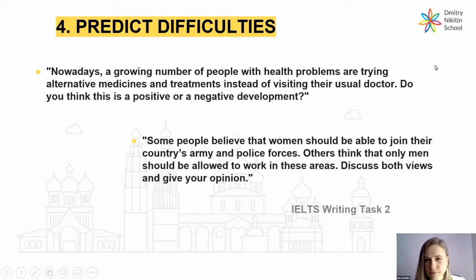Same problem. Men and women, you have to repeat it 100 times. But the difficulty is, there are no synonyms for men and women. What else can you possibly say? It's just men and women. Okay, you can say male officer, female officer, but nothing else, basically.